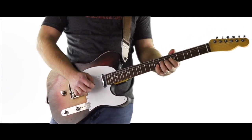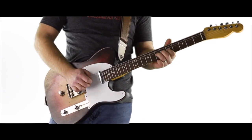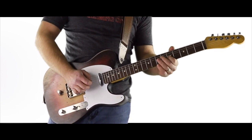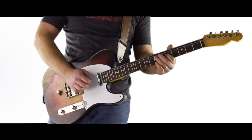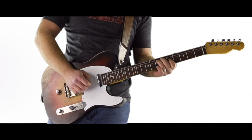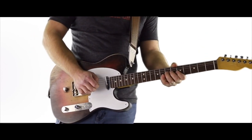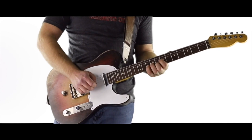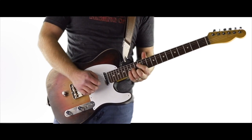All right, so that little next riff is 5 to 7, back to 5, D string, 7, 5, 7, 5 of G. And then we do the same thing. Then we're into the next G bender riff, all right?